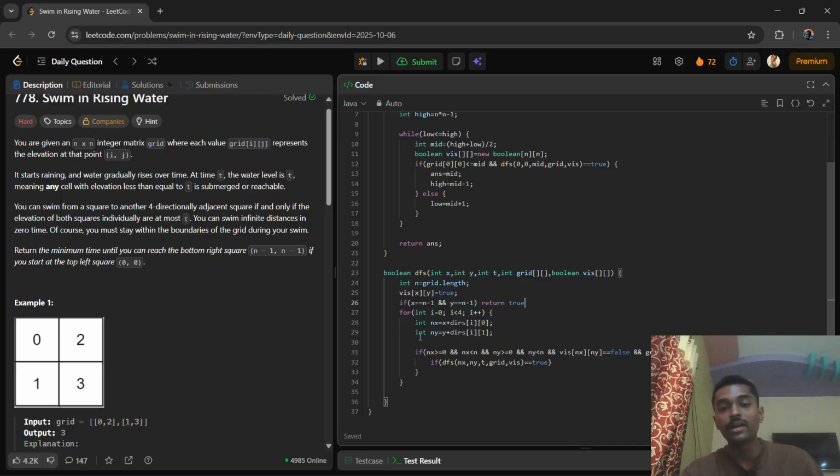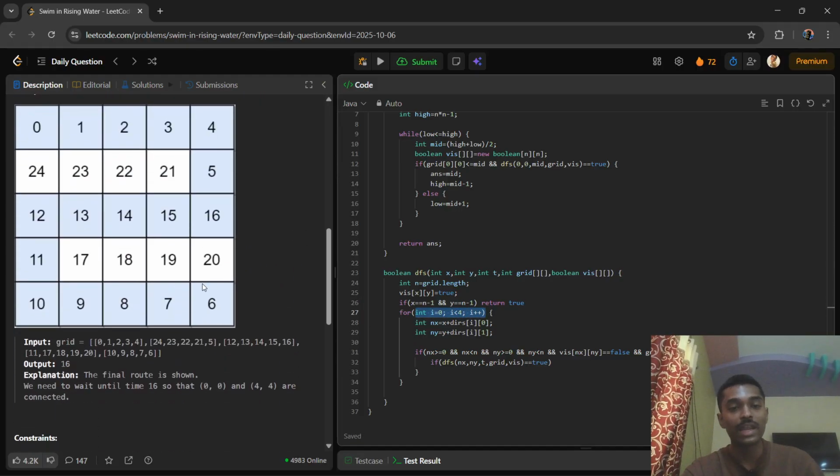By traversing in all four directions, if we are able to reach the last cell, we return true. Otherwise, if by traversing in every four directions we are not able to reach the last cell at time t, we can simply return false.